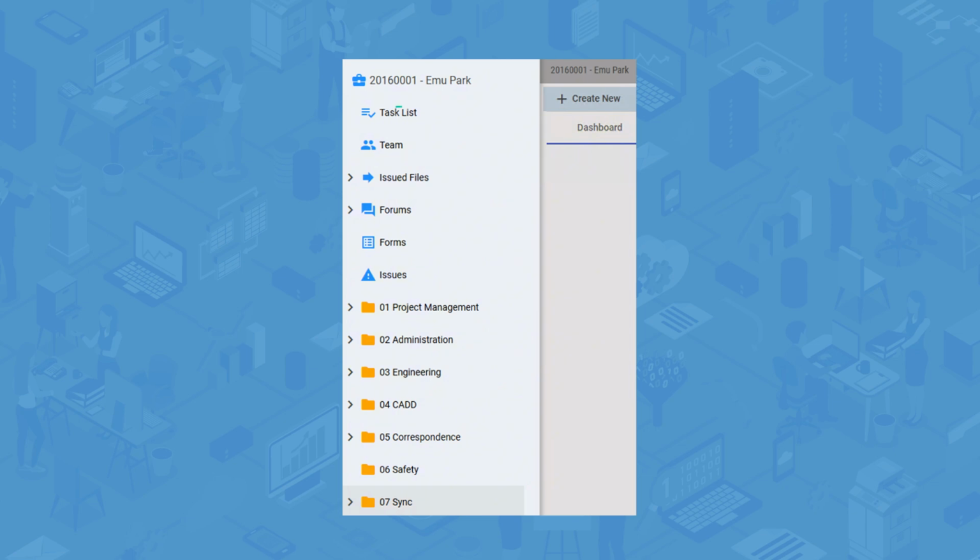Each job can also have collaborative elements. So you see we have task list, team list, transmitted files, forums, and forms. What we do is we also template these jobs. So you define, hey, for this type of job, this is the standardized structure that I have. And you can also apply different settings around the job template. So things like file metadata standards or document naming conventions. So whenever a new job gets created, it just gets created from that template, and it comes preloaded with your standardized structure and any settings that you want on that style of job.